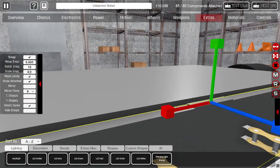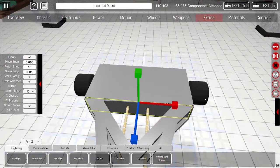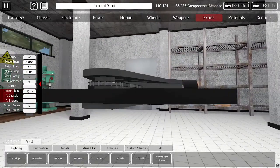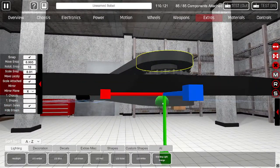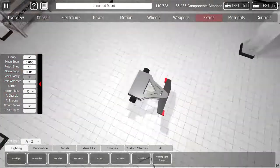Ah, yes, this is when this comes in handy. The scale snap option will add an extra 0 to that, and we can scale it smaller to fill smaller gaps. Seamless, you wouldn't even tell it was there. Let's move up the bar just a tad, so it's not scraping the bottom. Extend this as well. Perfect.